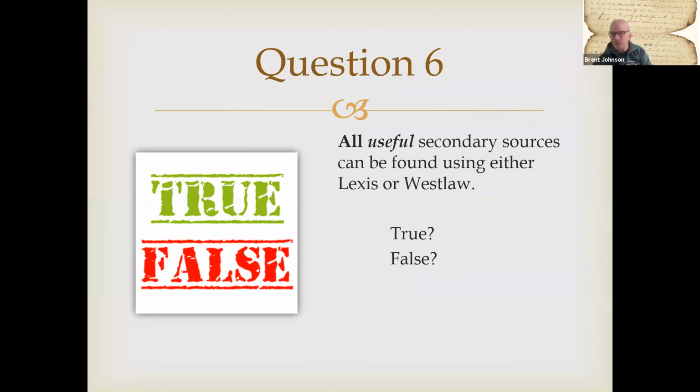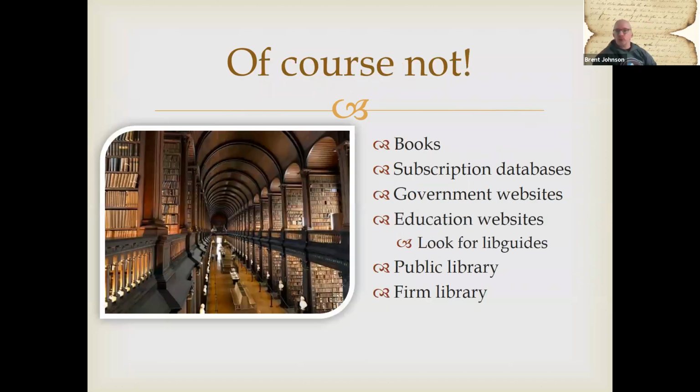No? No's right. Right's no, of course not, right? Because there are books that are not on Lexis or Westlaw. There are other subscription databases that have more specific content that wouldn't be on Lexis or Westlaw. There's government information on government websites that are not on Westlaw or Lexis because they don't have the time or the storage to download and store everything.